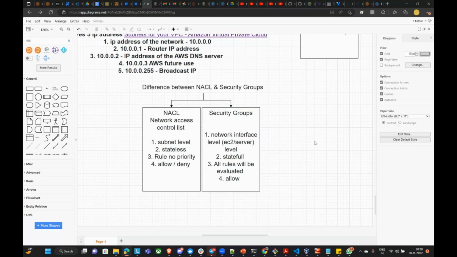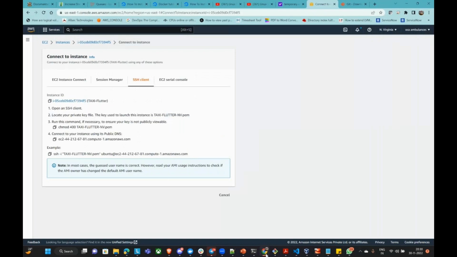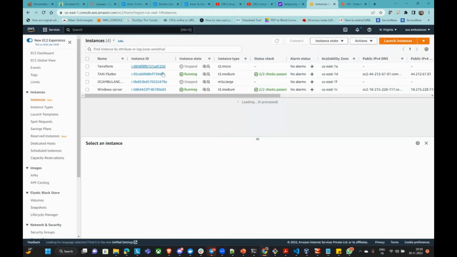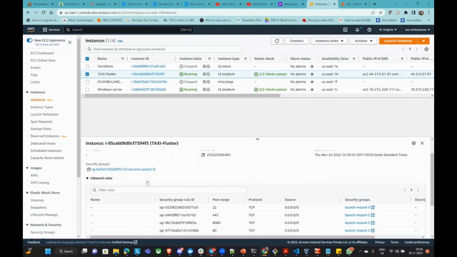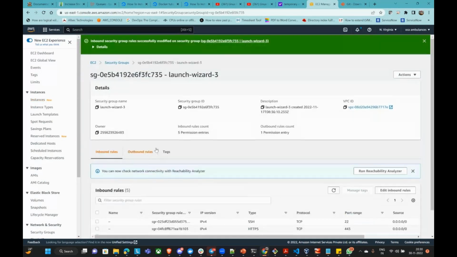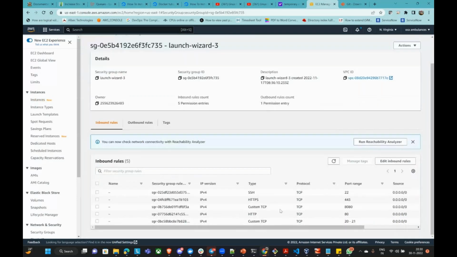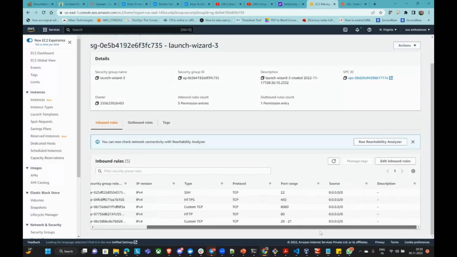So let us study each with respect to the differences. Okay, so now let me log into the AWS management console, which I have already logged in. And as you can see, every server will have, under security, security groups. So first observe the security groups here. As you can see, there is only allow here.